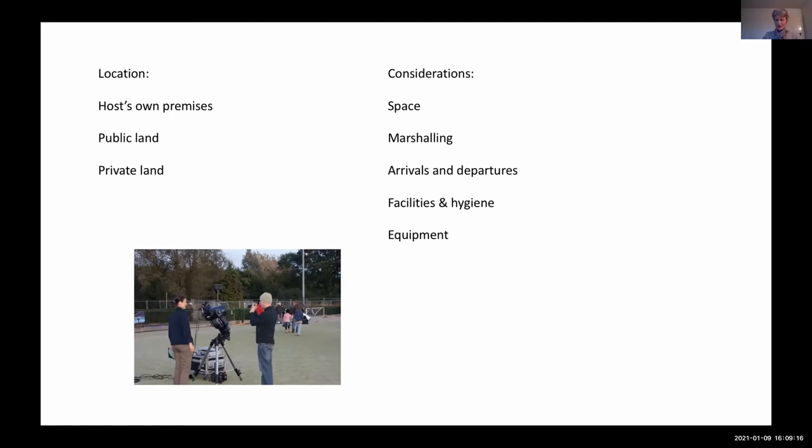So if you're at the host's own venue, then the usual checks on the insurance cover and doing risk assessments apply, including the additional risk assessments associated with COVID. And these have already been covered in the previous talks. And as Jenny mentioned, on public land, the host must also check local authority restrictions. And on private land, additionally, you should have permission from whoever owns the land to go ahead.